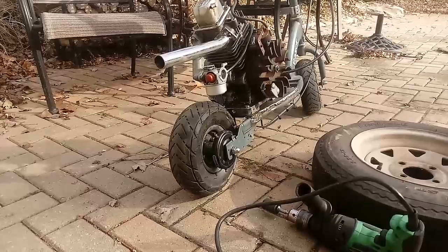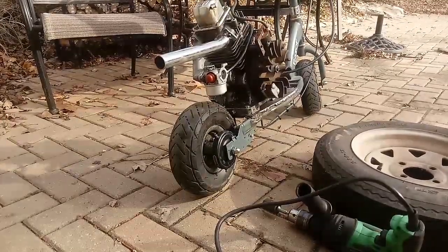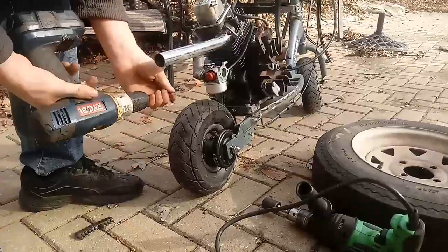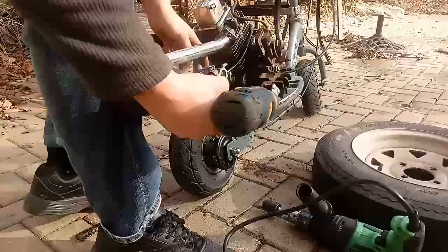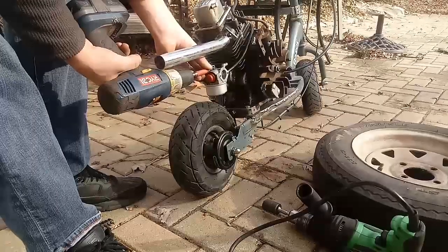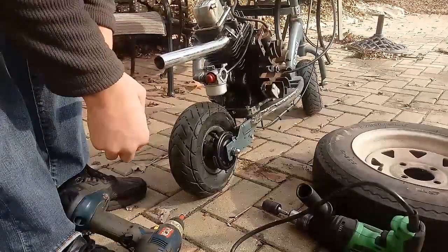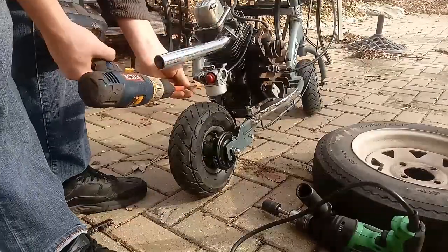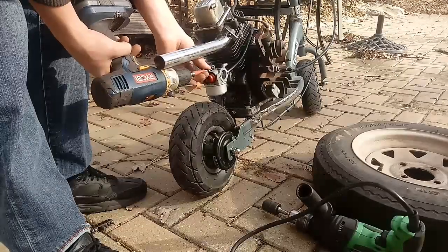Alright, here we go guys. I'm going to go ahead and turn this idle screw up here. It looks like it's a star. The sucker is already cranked wide open. I'm going to take the spring off, because there's no throttle on this, it's going to be hard to get it broke in. It's got a lot of friction in it from the honing.